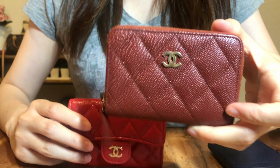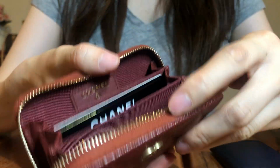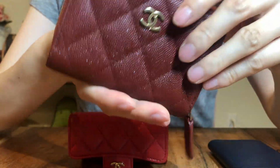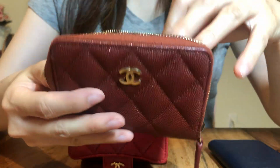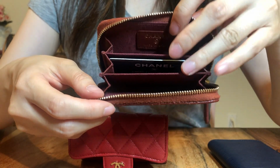Versus for this one, because you have a zipper here, I think it's better to keep everything inside of this card holder. And also, as you notice, there are 3 different compartments inside of this card holder, so it's a better way for you to organize it for different purposes.